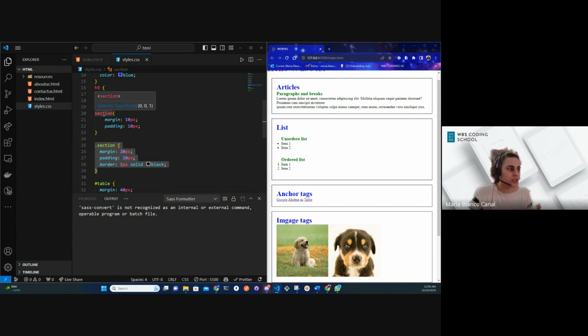For example, if I toggle over the section selector, I can see that the selector specificity is 001. The first 0 is for IDs, the second 0 is for classes, and the 1, which can also be a 0, stands for elements.